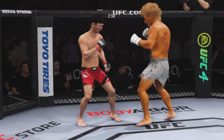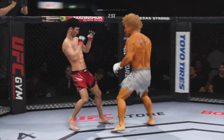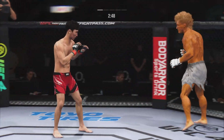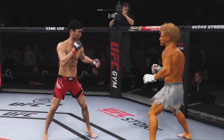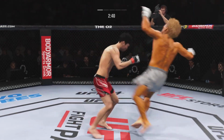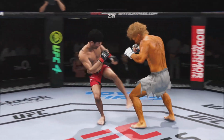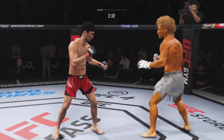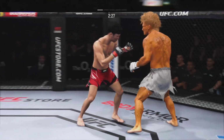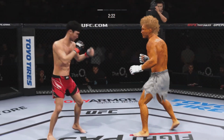Under 3 minutes now to go in what has been a very fast-paced opening round here. Good series of strikes for him there, staying busy and staying accurate. I mean, the accuracy is unbelievable. Trying to establish that jab once again. Strike to the body, really starting to connect on a lot of shots to the midsection, and these will take their toll as this fight goes into the latter rounds.